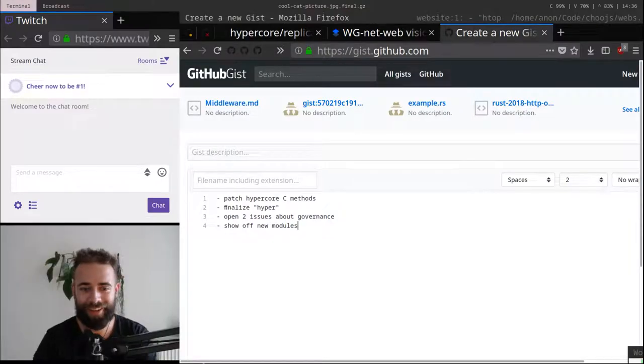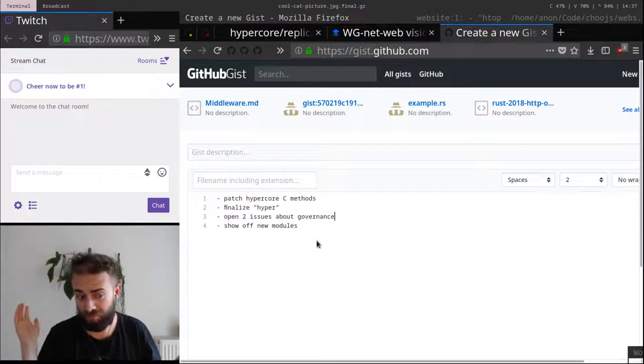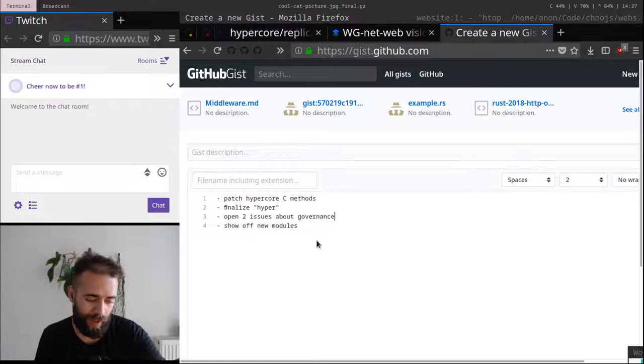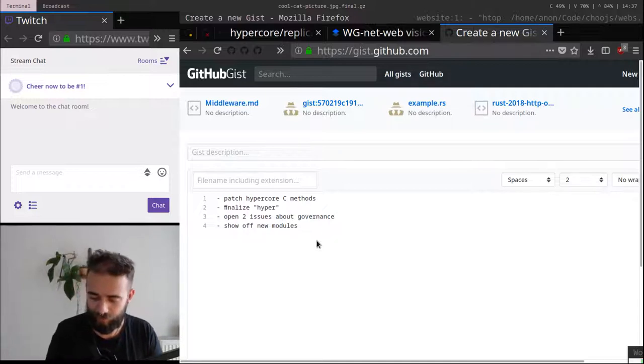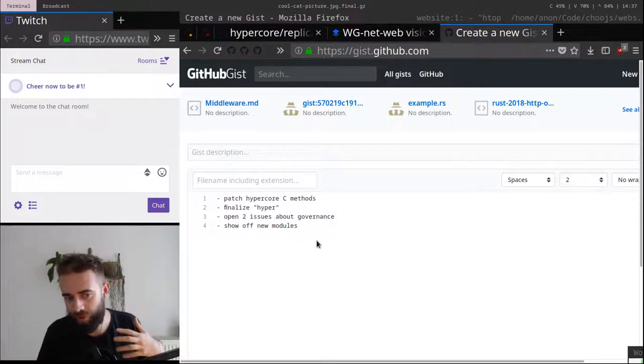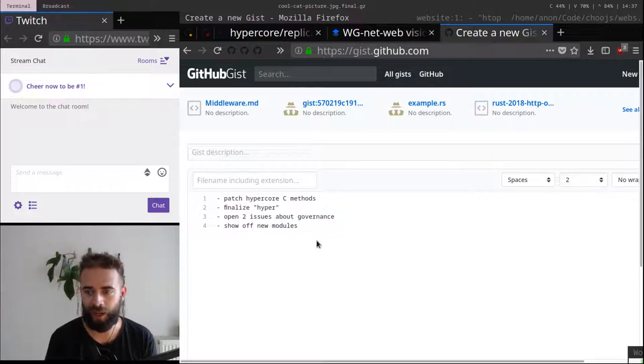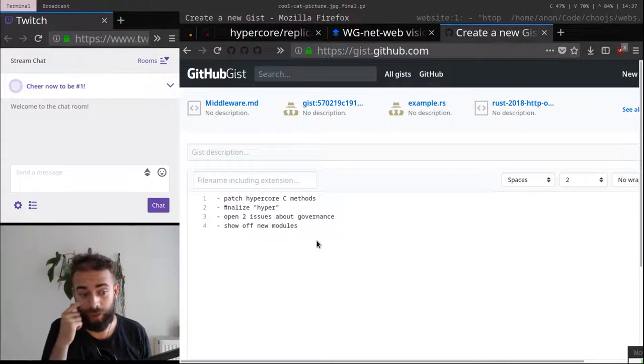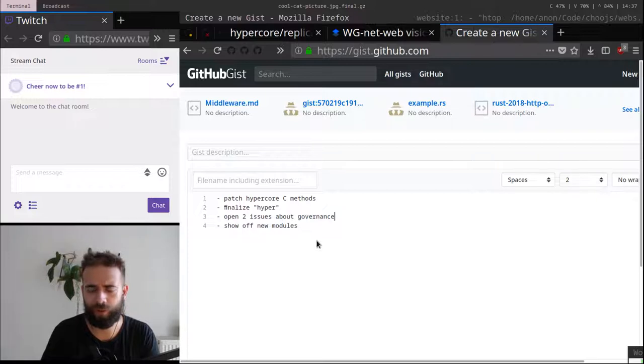Anyway, what are we going to do today? There's a few things I really need to do. In news, I recently joined the Rust networking group, part of the web stuff, which mostly means trying to get HTTP services to be nice. We're trying to figure out a bit of governance and some goals for the next, I guess it's August now, 4 months pretty much on the dot. A few things we came up with: we should put out a survey, and we should get some people to build some example apps so we can figure out which things are good and which are not so good. We also want to build a tutorial framework that doesn't do too much, but just shows some basics and explains how some things work.